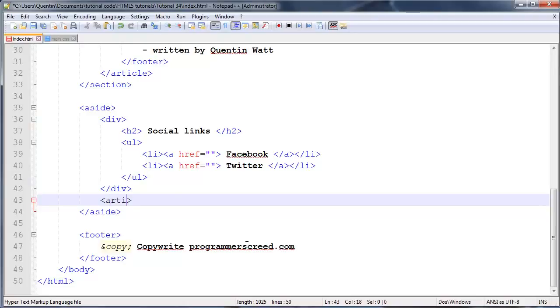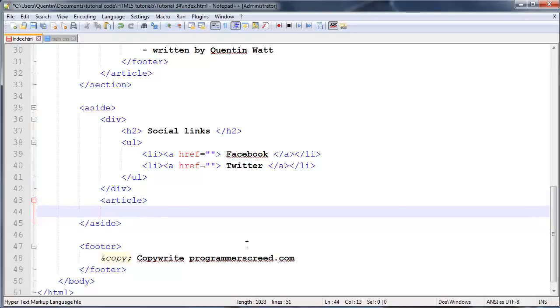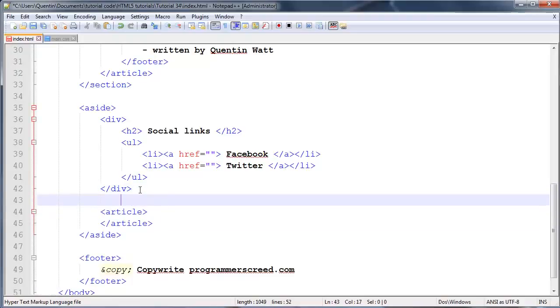So let's create an article tag here and ending article, and you know what, I'm actually gonna wrap all of these up in a div tag.